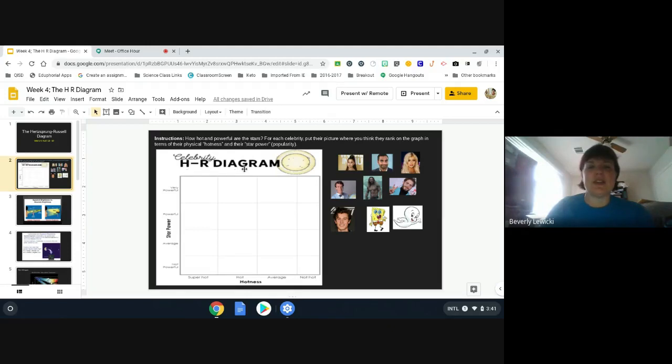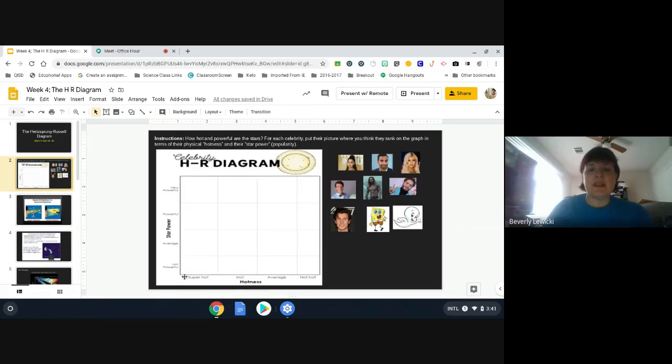And this is just getting you used to reading and thinking about the X and Y axis and where we would put stars. Celebrities are also called stars. Ha ha. All right, so you're going to put them on here, and a lot of this is based on your opinion. So across the x-axis, we have hotness. How hot and cute do we think they are? If they're really hot and cute, they're going to be put over here. As we move this way, they're kind of cute and hot. Over here, they're average, and down here, I don't think they're very hot at all.